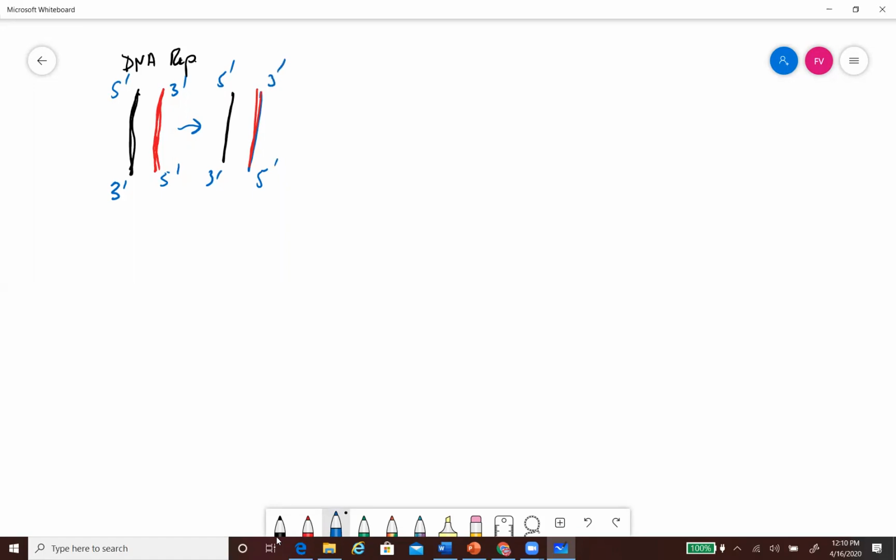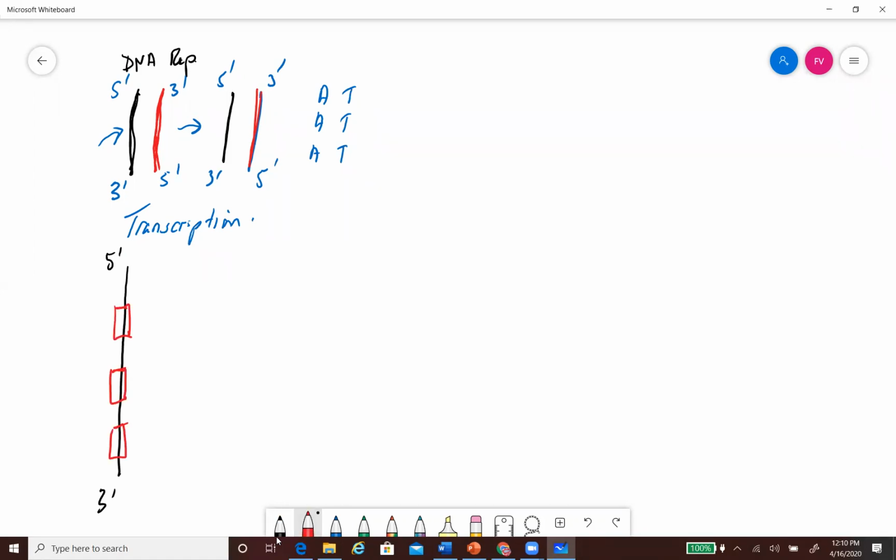That's DNA replication, and that's done through complementary base pairing. So if you read A, we build T. That's what we talked about a while ago. Then last time we talked about transcription. In transcription, you take a section of the DNA. Let's say we were to zoom in and take a look at this strand, and let's say that's 5 prime and that's 3 prime. What you would see is that in here, there are regions that are called genes.